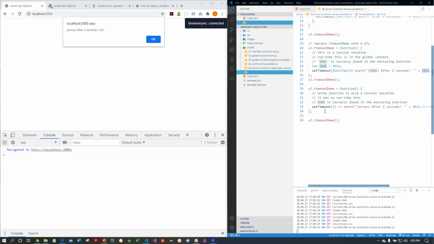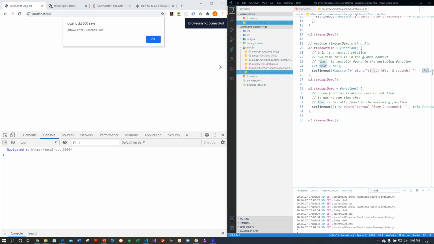Well, this was designed as a convenient way to do callback functions, as you can see. Once you get used to using arrow functions for callbacks, you won't want to use anything else. They solve the problem of callback functions by not defining their own this and by looking for the lexical container instead of the runtime container to resolve this.